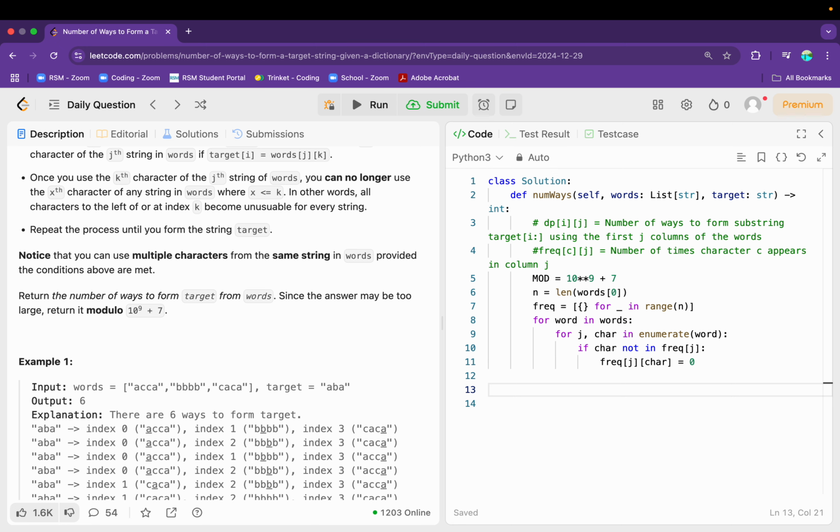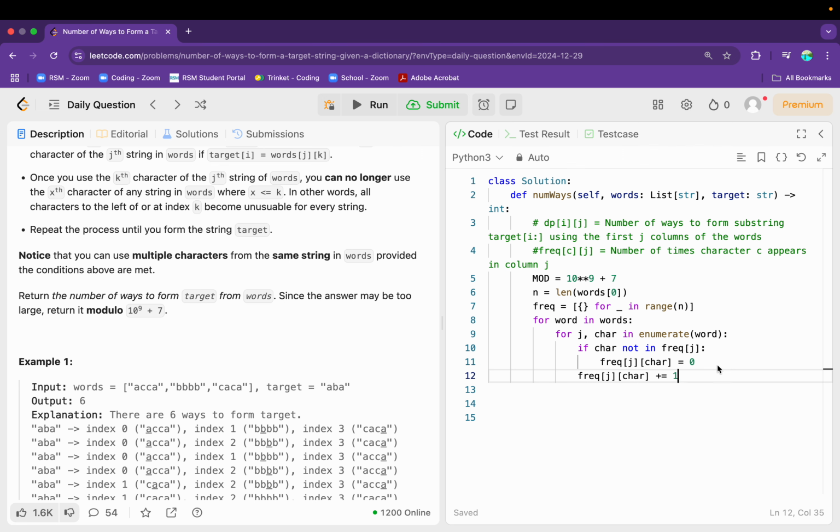And in every iteration, if it already is in the hash map, well then great, we'll just want to increment its frequency by 1. So frequency at j at char, oops, keyboard's being a little bit funky right now, at char plus equals 1. We're really just incrementing or updating its frequency by 1, okay?